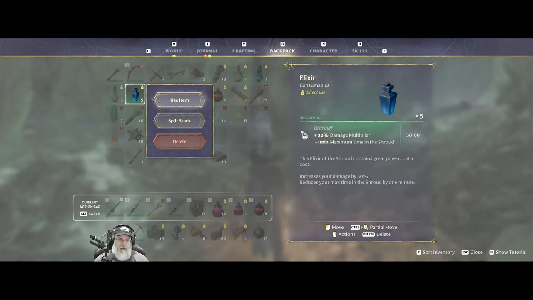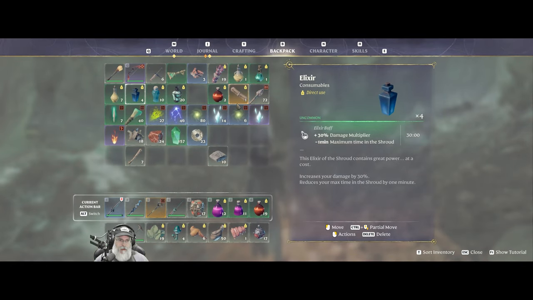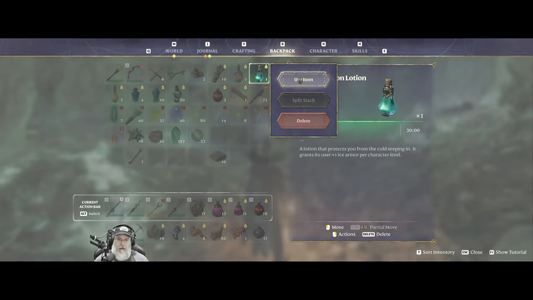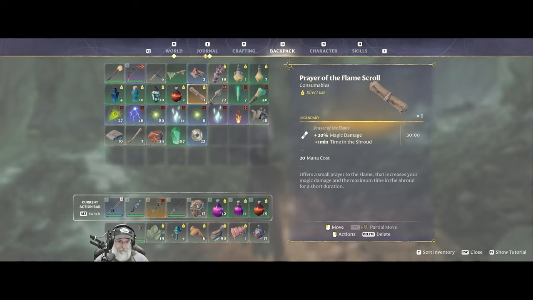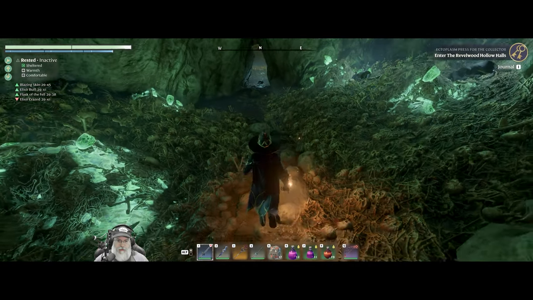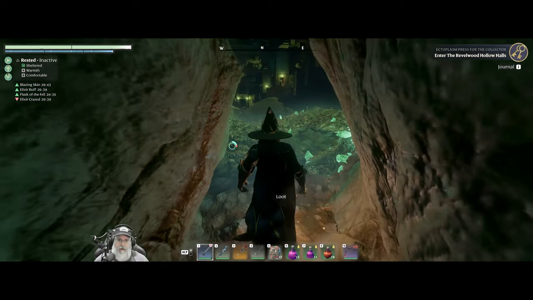We want an elixir. We want ice potion thingamadoodle. And I think I'm going to sit on my prayer of the flame for the boss fight unless we come across another one. Yeah. Okay. So I think we're good. Let's do this. Let's continue on here.